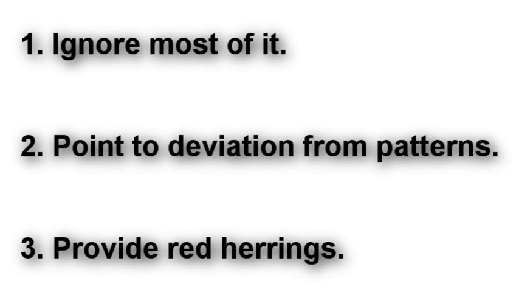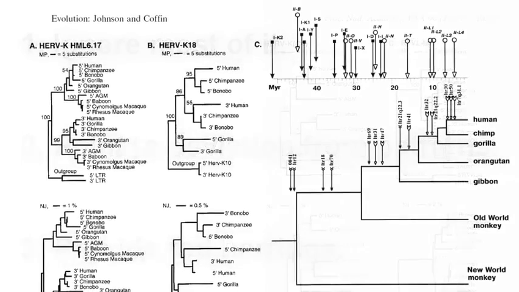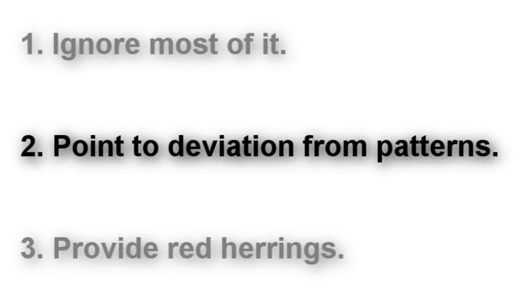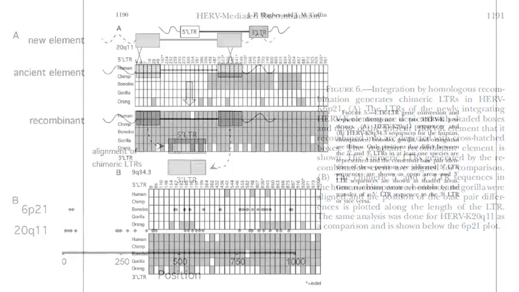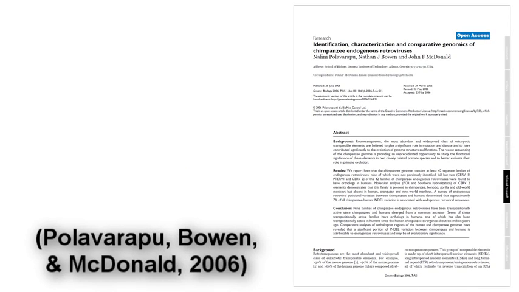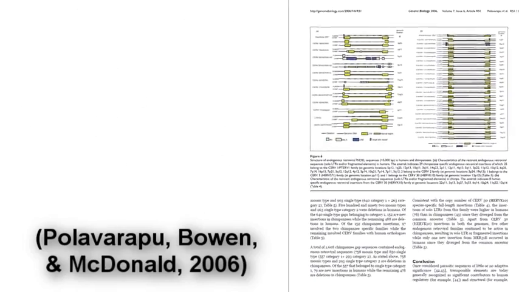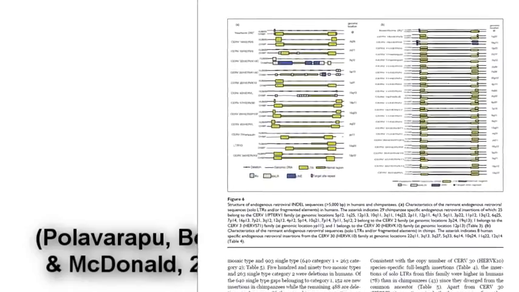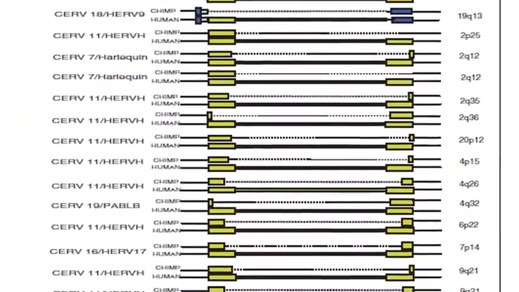There are three common responses to ERV evidence by creationists. The first is to ignore most of it, most notably of which being the patterns of distribution and mutation. The second is to use deviations from these patterns they fail to address as justification for dismissing ERVs outright. For example, they ignore viral transfer and interelement recombination and conversion, and state that the few lineage-specific PTRVs with uncharacteristically high LTR-LTR divergence ratios completely invalidates the second layer of evidence. What they conveniently overlook is that such deviation is to be expected given the complexity of biological systems, and that it's the patterns they ignore that provide some of the strongest evidence for the evolutionary model.